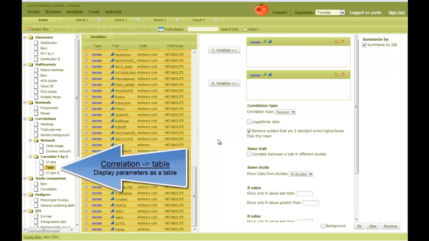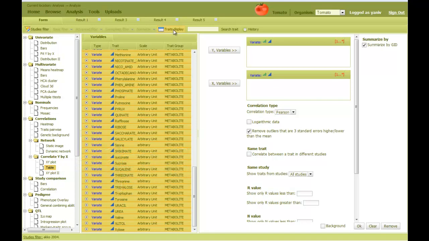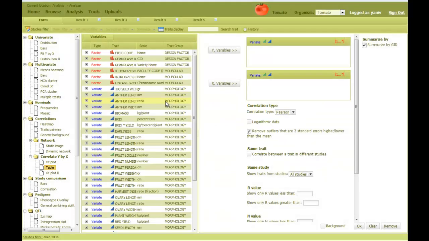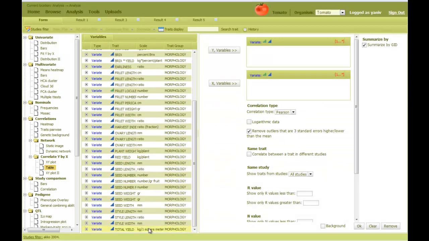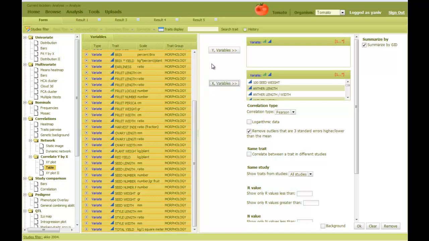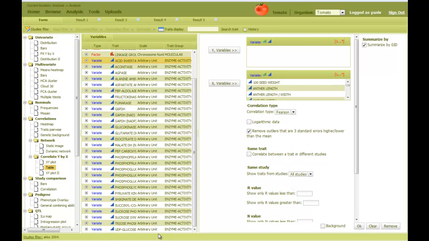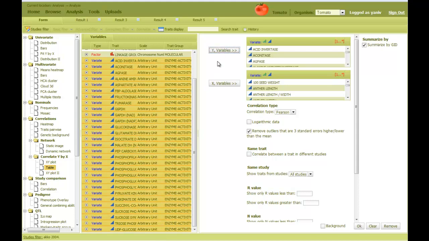The table option is used to display the correlation parameters for the selected traits as a table. Again, I'll select the morphology traits and put them in the X field. Then let's select the enzyme activity group of traits and put all of them in the Y field.